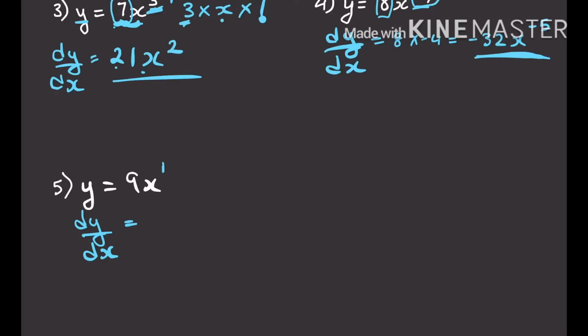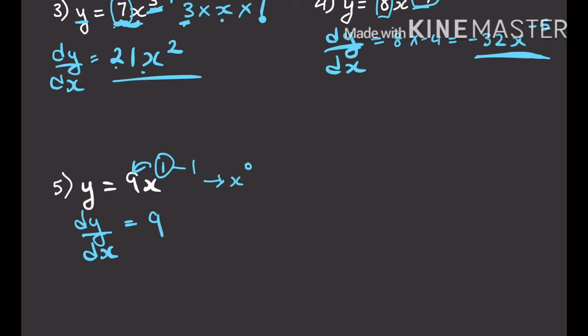So what we do is the same thing. We multiply the power, this one. So when there isn't a power, you put your power. If you know there's an x there, there's obviously a 1 as the power. So you multiply the power with the x, or whatever is in front of the x. So 9 times 1 would give you 9. Yeah? And then we subtract 1 from the power. So 1 minus 1. 1 minus 1 is 0. So that would be the same as x to the power 0.